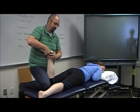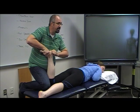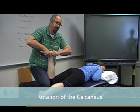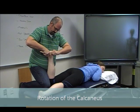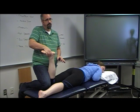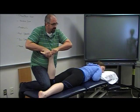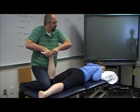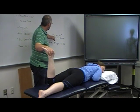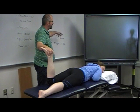You can also do rotation of the calcaneus, medially and laterally, by coming in, stabilizing the talus across the top, across the front, taking hold of the calcaneus and moving it. So PAs, APs, medial lateral rotation, depending upon which foot direction, that's where the arrow goes.